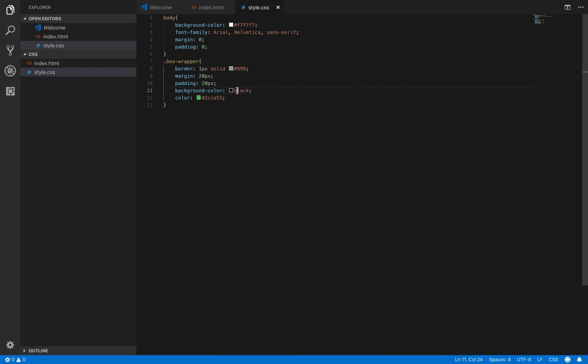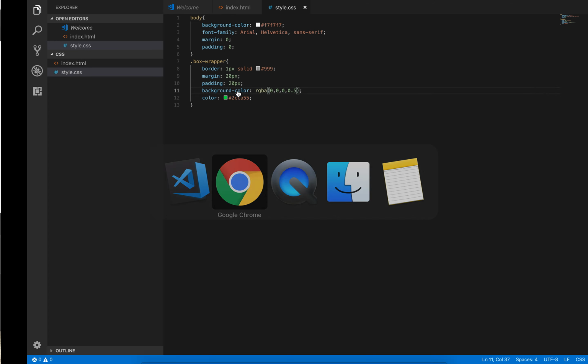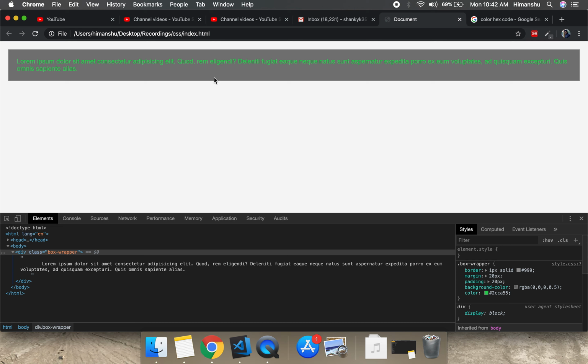Besides this, I just want to let you know one more thing, which is RGBA. A basically stands for alpha. If you want to give transparency to the color, you just need to add alpha. Let me show you. For now there is nothing in the background, so you won't be able to see anything behind it, but I'll let you know how to add alpha. See here, you can see the transparency in the black color, like a gray color.